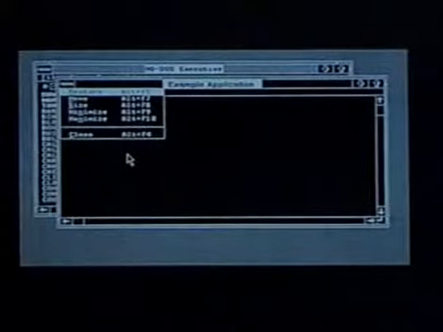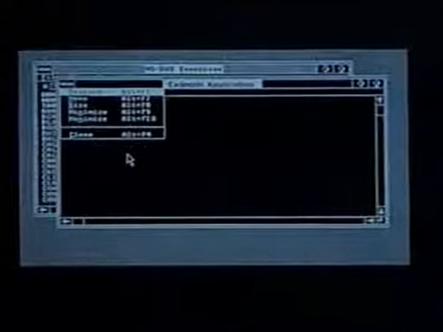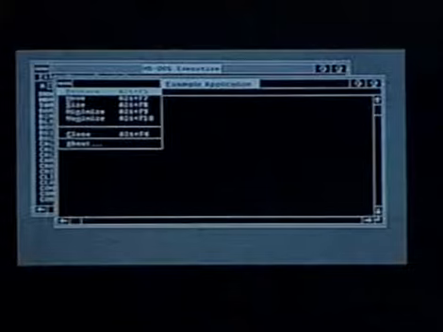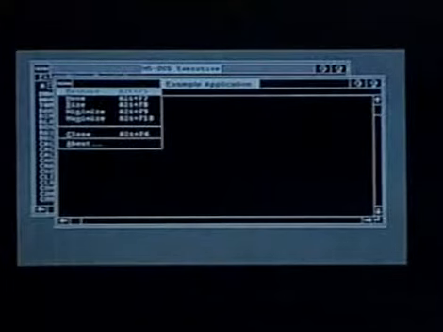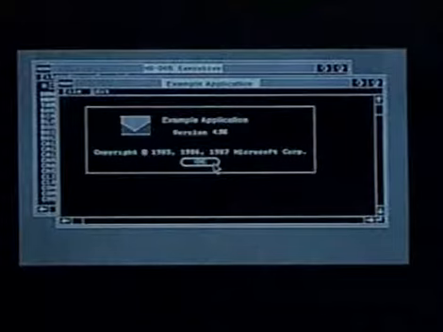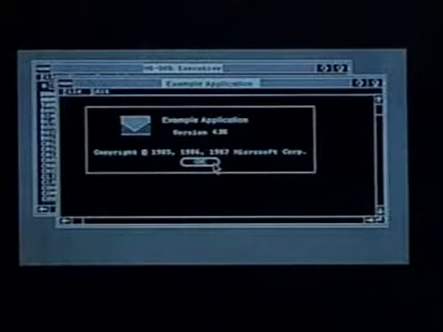And that would look like that on the screen. So we've added the word About onto the menu that has been popped down. The user then can click or select About, and in response to that, he will get a dialog box that would pop up in the middle of the screen, giving him some information. In this case, it tells him the name of the application, the copyright date, and the version number.